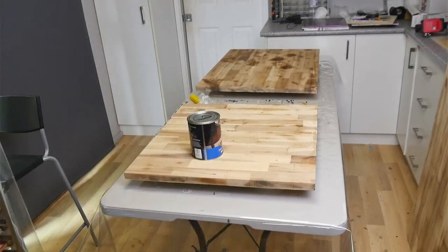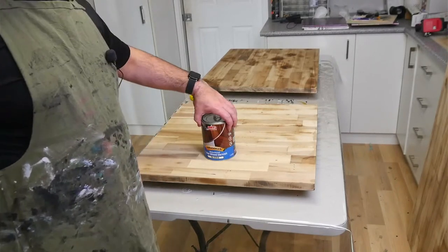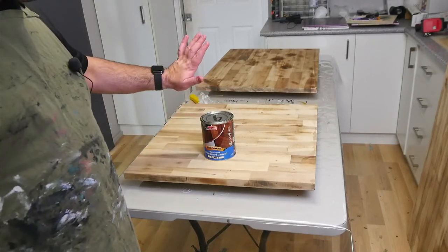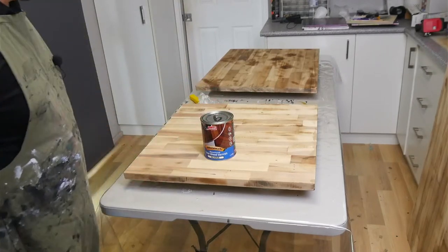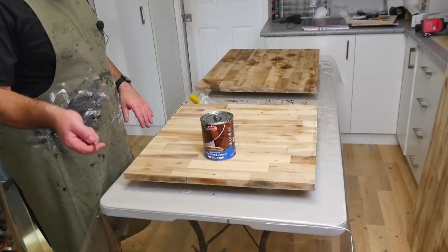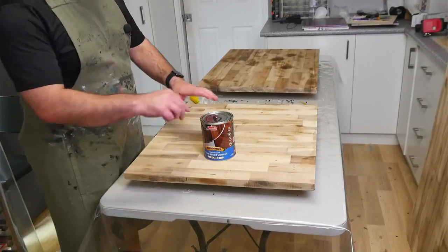The other one that I've used, and I think I threw out the tub the other day, is One Coat, I believe it's called. It's got a blue label on it. One coat, again, really nice, super thick, goes on really lovely, and again, made to go on in one coat to seal whatever project you're working on.